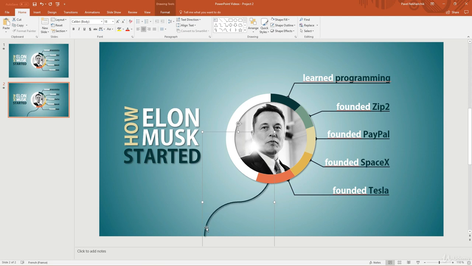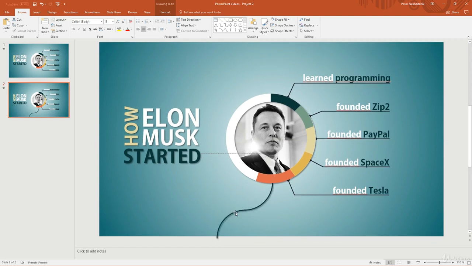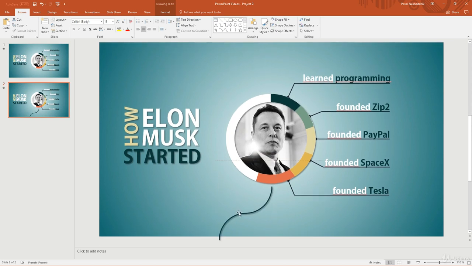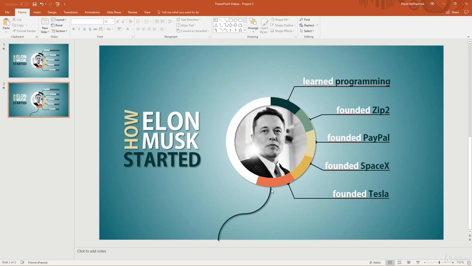It's not very beautiful. However, maybe I'll try to resize both of them. Let's see. Yeah, this works. Okay, so basically I resize the whole shape by holding the Shift key, and this way I keep the proportions, and this is exactly what I need. Now this arc here is exactly the same as this arc here.